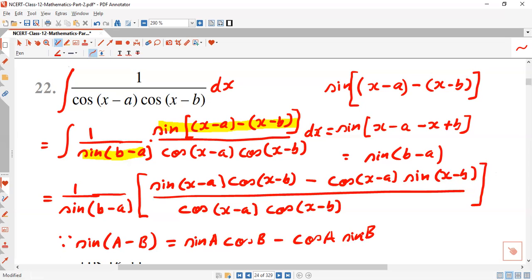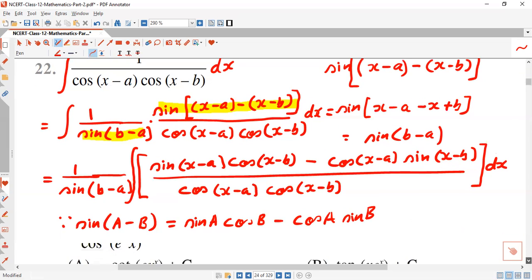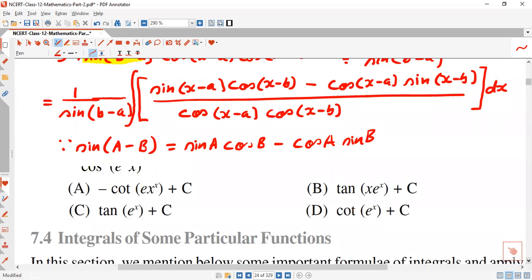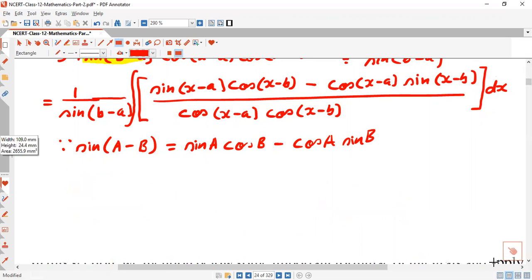Okay. Now I would like to do this integration. Basically, we are doing the integration. So if we have an integration sign here, and a dx, then inside the integrand, I will separate the terms. If I separate the terms, what are we getting?